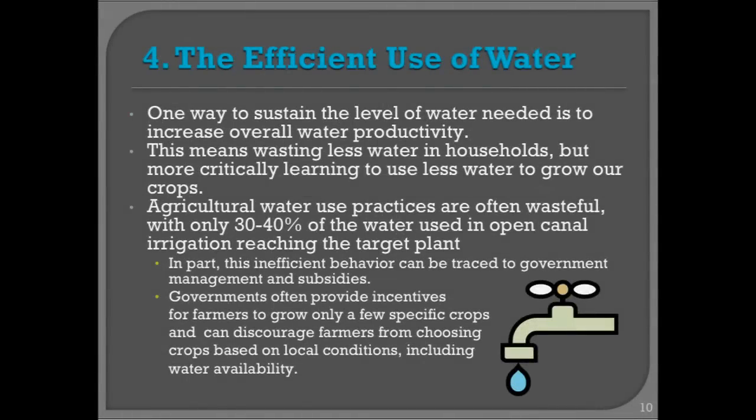The other solution is greater efficiency. One way to sustain the level of water we need is to increase water productivity. We're seeing a lot of work being done on this in a whole variety of ways. One place is in the household with things like low-flow toilets and showers. The other is in agriculture itself. Open irrigation ditches lose water to evaporation. You could also breed plants genetically to be more efficient in their root structure, to use water more efficiently and effectively.